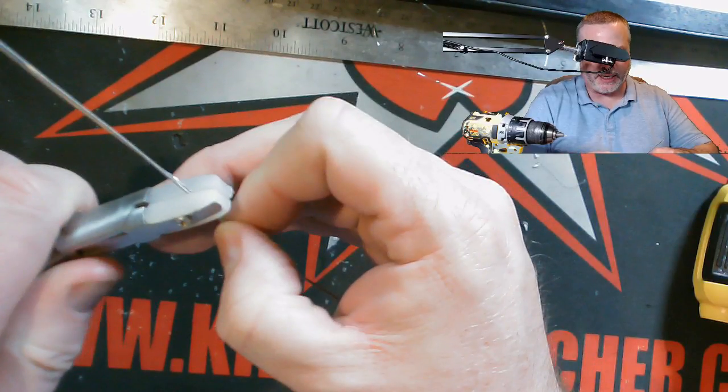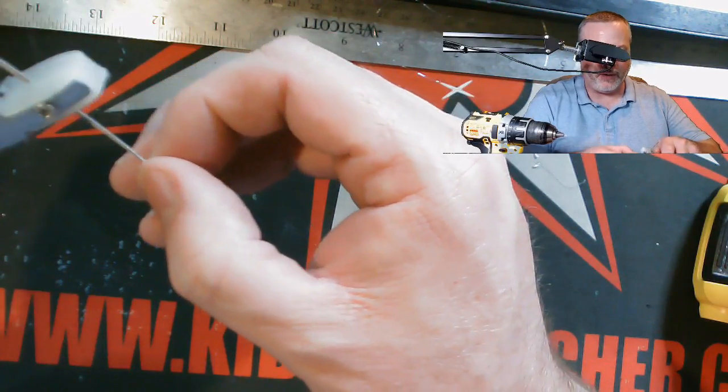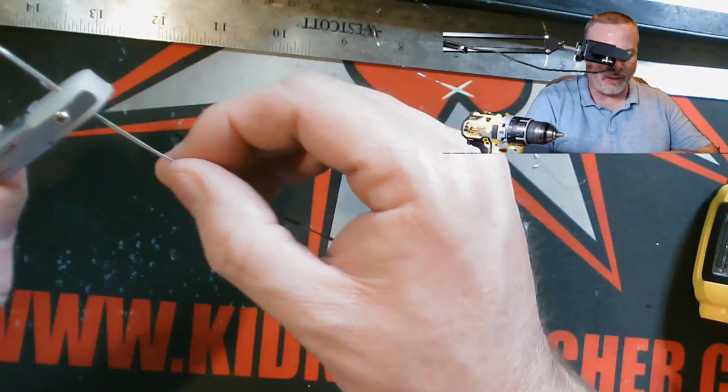And the reason I can get away with that is because it's so small that the ohms will not be too low. Even on a 2.5, if I do a 5 wrap, it's still going to ohm out way over 1. So. Smash this down.